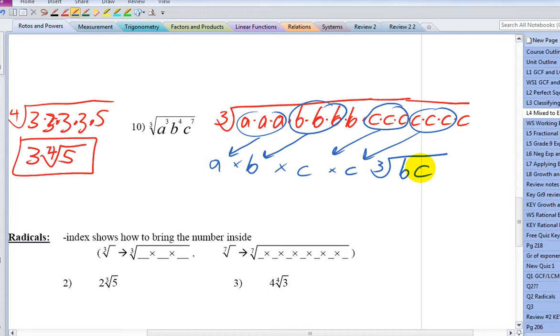Do we need to have multiplication signs for letters? No. We show multiplication by writing 2 letters side by side. Now, since we have 2 C's, what's the shortest, easiest way to write that? C squared. And we have some stuff left behind that can't be removed. There you go. You'll probably get 1 or 2 of those. Any questions? If you can do that, you can do anything.